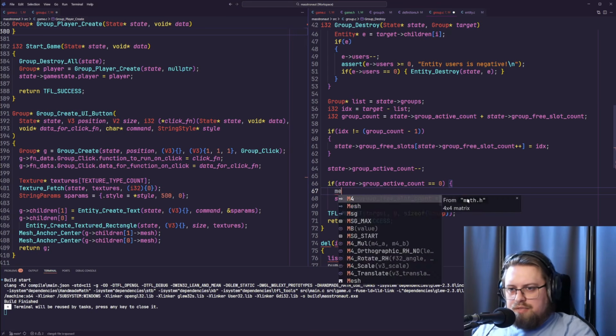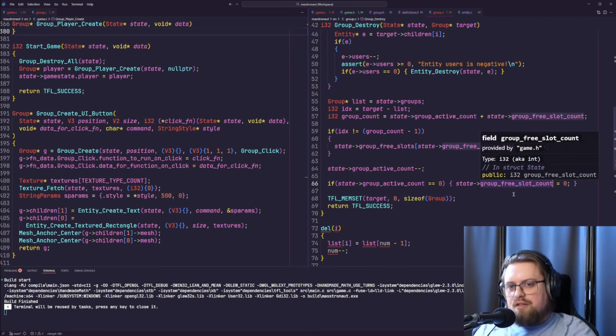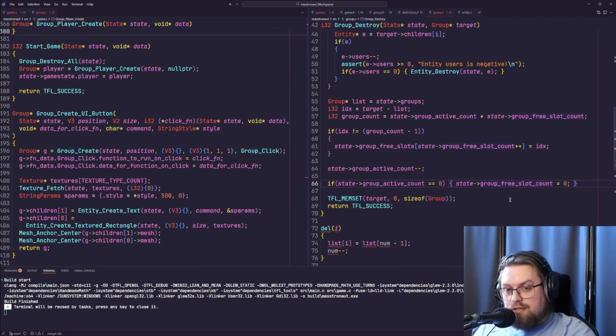And, you know, maybe memset. I don't really care enough to memset, but the free slot count can be 0 if the active count is 0, because then nothing is in the list anyway. So that's one thing that I could do. And I could do that for entities as well.